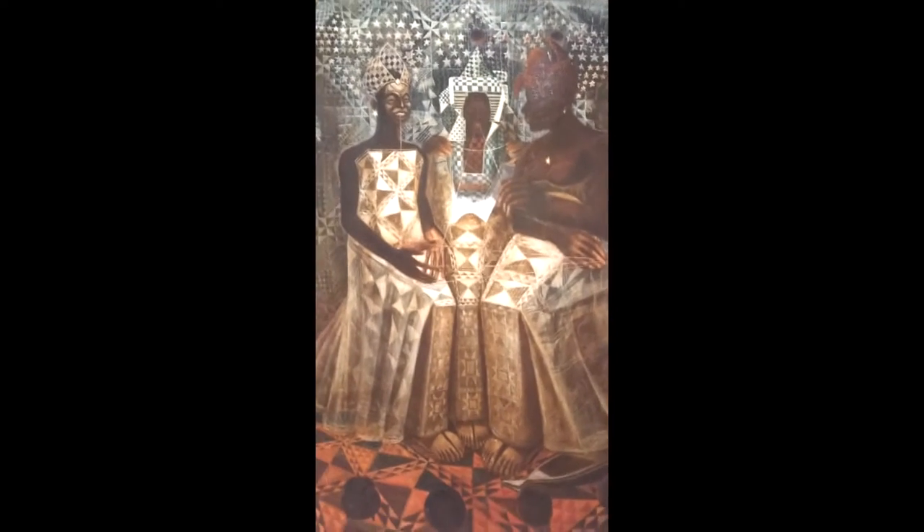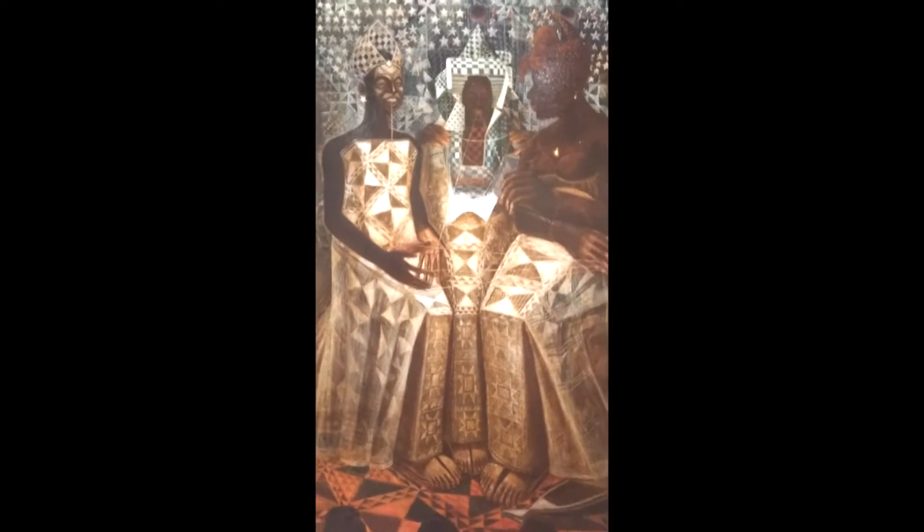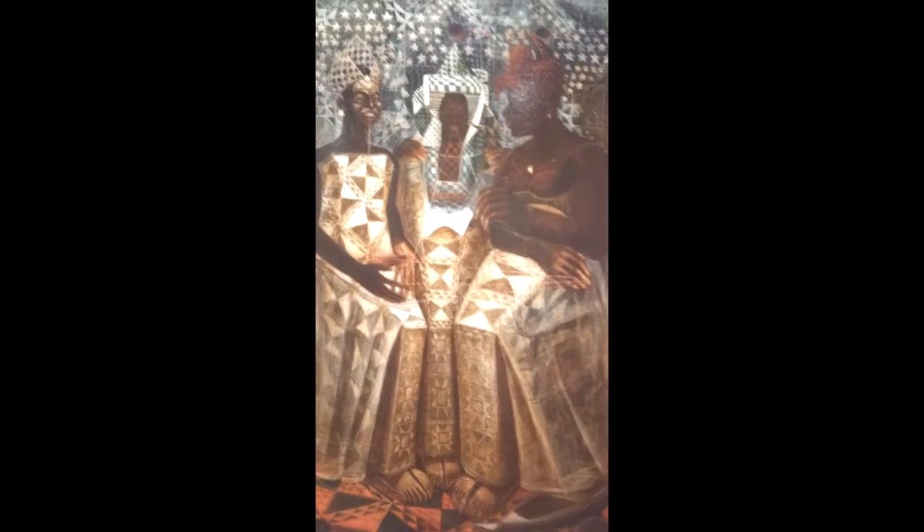Although the art piece is really dark, there are certain pieces that pop, such as the light in the middle. There are also a lot of designs on this piece that make it really interesting to look at. These women seem to be in what looks like a sewing circle where they are all sewing the same quilt together.